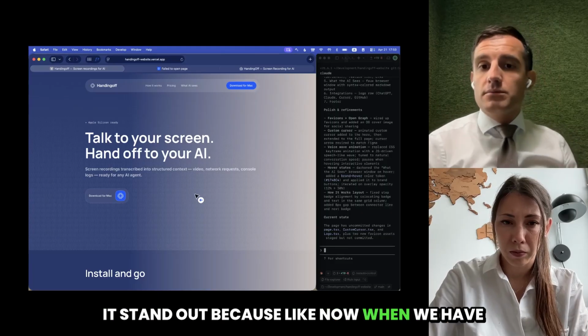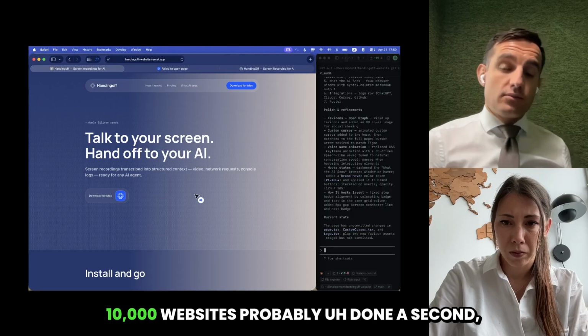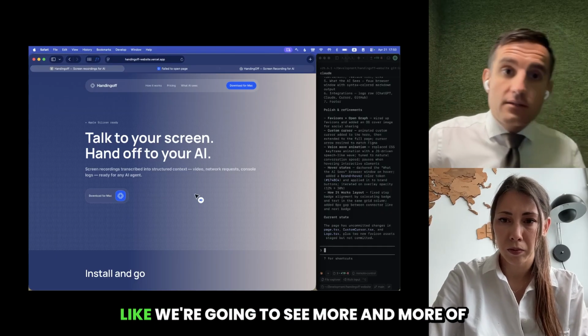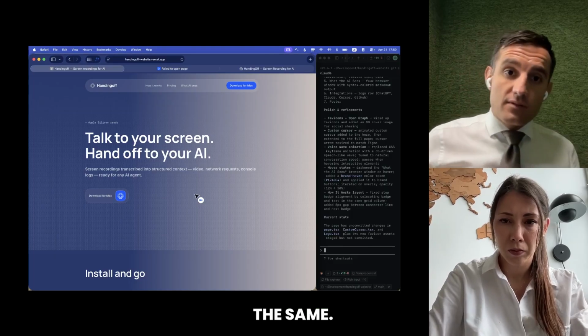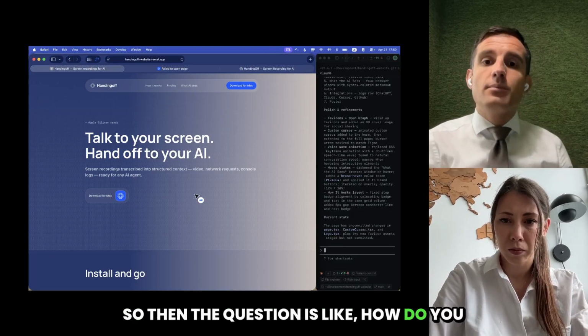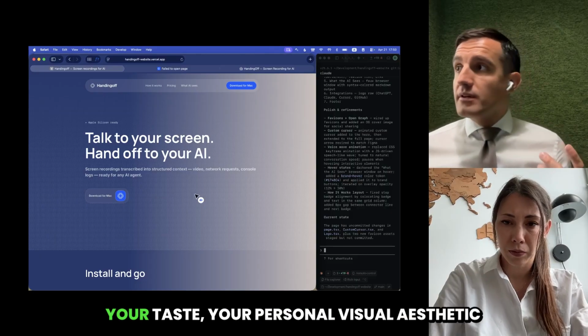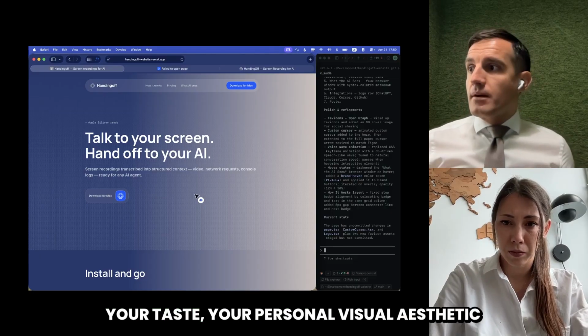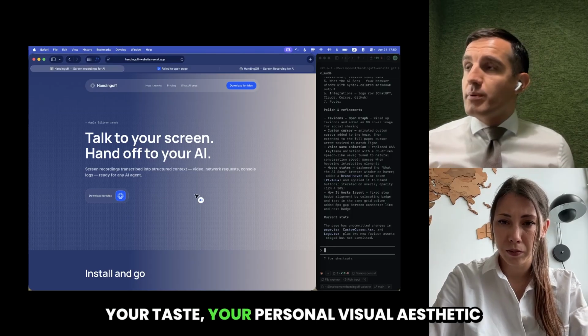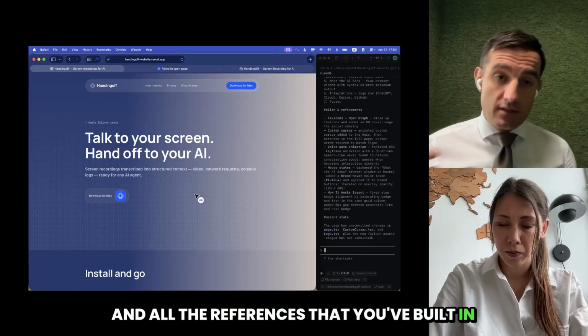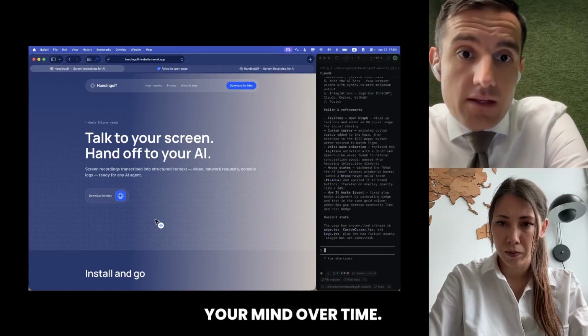Because now that we have probably 10,000 websites done a second, we're going to see more and more of the same. So the question is, how do you make it stand out? And here comes in your vision, your taste, your personal visual aesthetic, and all the references that you have built in your mind over time.